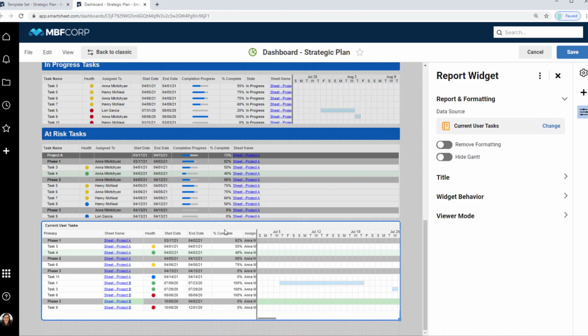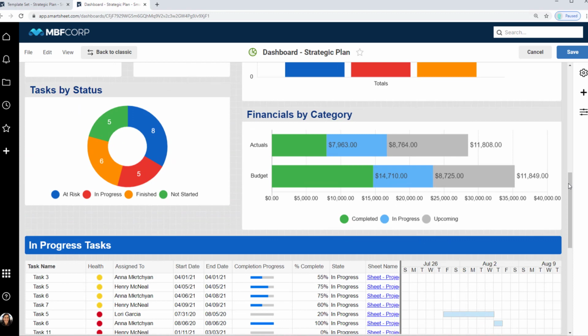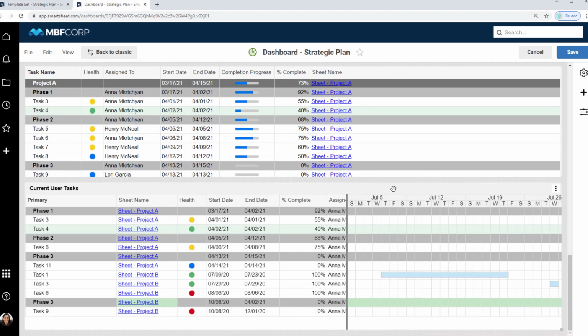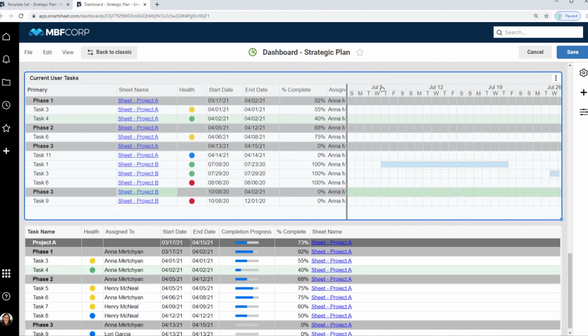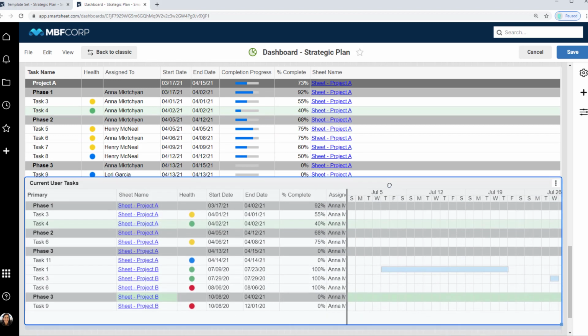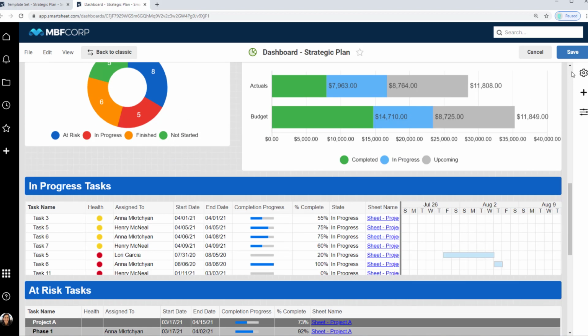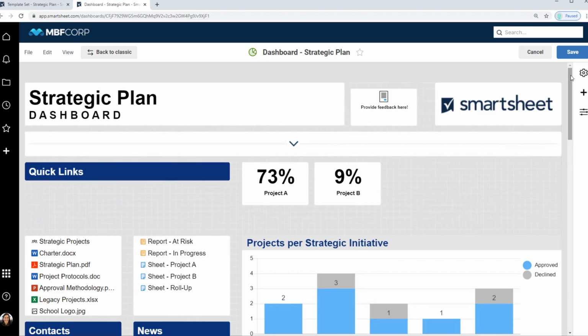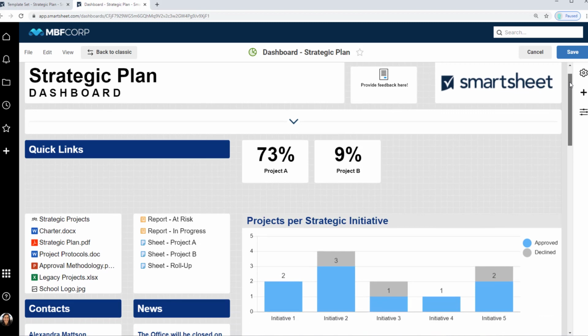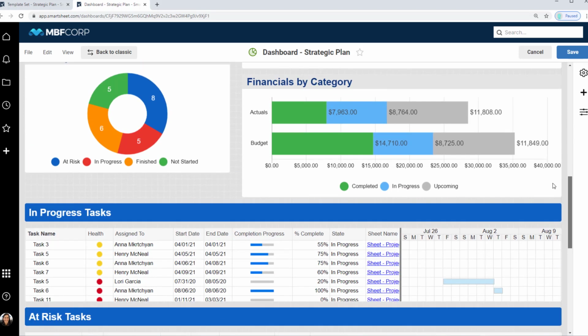Similar to the other widgets, I can pick up my report and drag and drop it if I need to rearrange where it goes within the scope of my dashboard. Reports within a dashboard work just like reports outside of a dashboard. So it's going to have real-time data showing information from our underlying sheet.